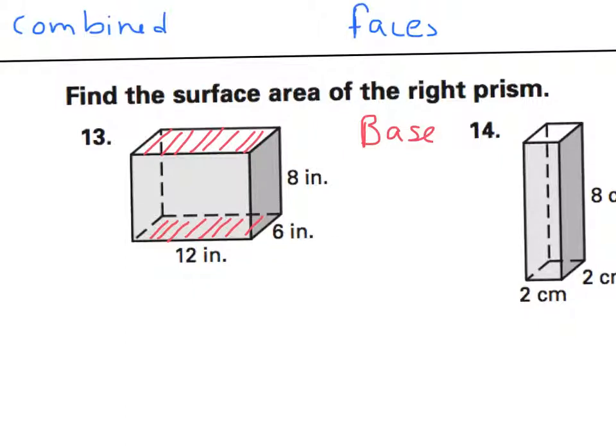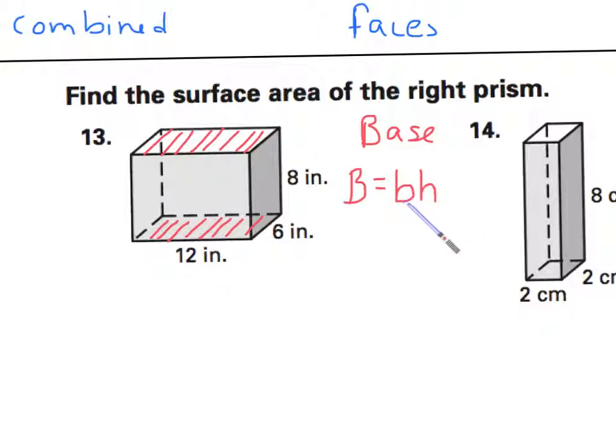So it's a rectangle. So the area of the base, this is where it gets confusing, is base times height. What? The area of the base is base times height. What do I mean by that? Capital B is something different than lowercase b. Capital B means the area of the base. Lowercase b means just that length right here. This base times this height right there. Oh wait, there's a height here. Yes. This is the height of the polygon, not the height of the whole thing.